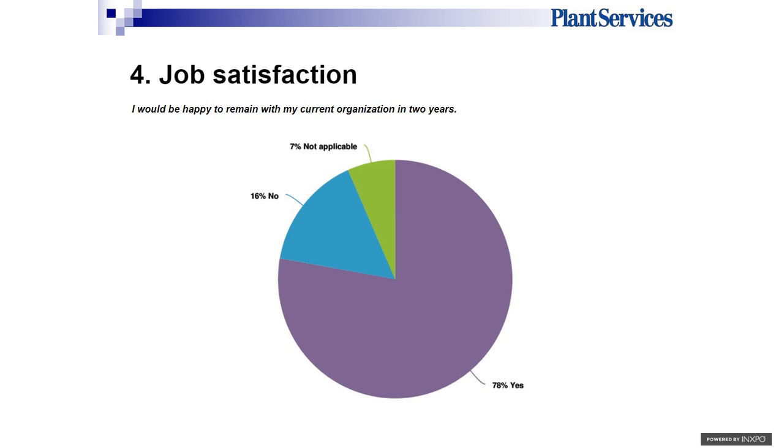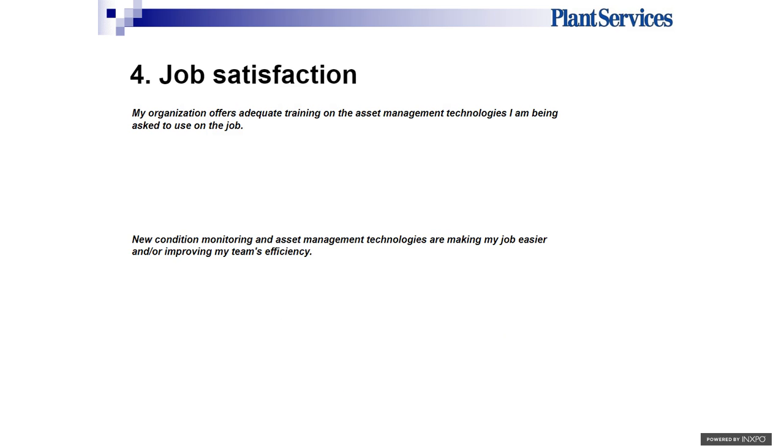So let's move to the last section of the data, which is the data on job satisfaction. What's the temperature? Are people happy to be at work right now? Are they not happy? And to us, the key question here was, I'd be happy to remain with my current organization in 2 years. And a whopping majority, almost 80%, said yes. This is different from previous surveys, where more were willing to move for various reasons. Again, just want to note that the attitude here was that people will easily stay within 2 years.